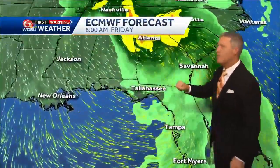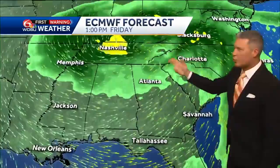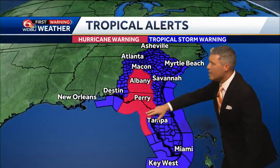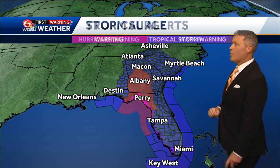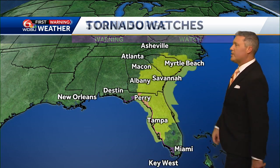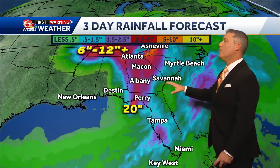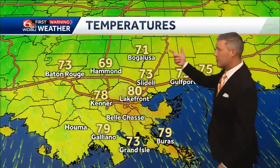Our forecasts out of Europe and the United States have done extremely well showing the storm's path and movement. There are hurricane warnings, tropical storm warnings, and we still have storm surge warnings. Multiple tornado watches are in effect, with tons more rain to come. We're looking at 15, 16, maybe upwards of 20 inches of rain for bullseye spots. We are far from done even with the rainfall, or the landfall that's just coming in.